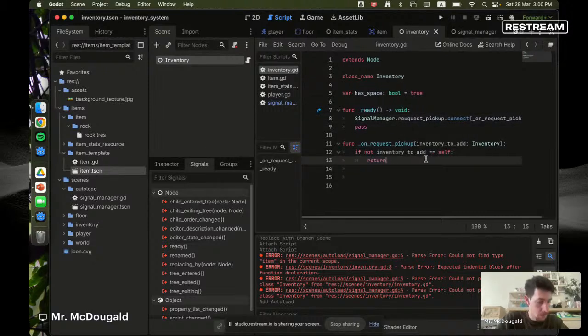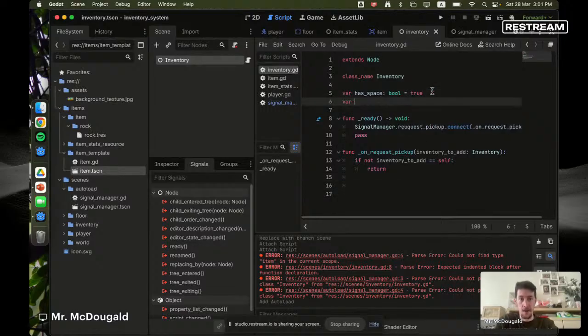All right. So what we're going to do is when we request pickup, we're just going to make sure that we're able to do this. Because again, maybe in the future, we won't be able to do it for various reasons. So before we actually pick it up, we want to make sure we can pick it up. And then I'll do the var can pick up. So we're just going to assume this is true for now.